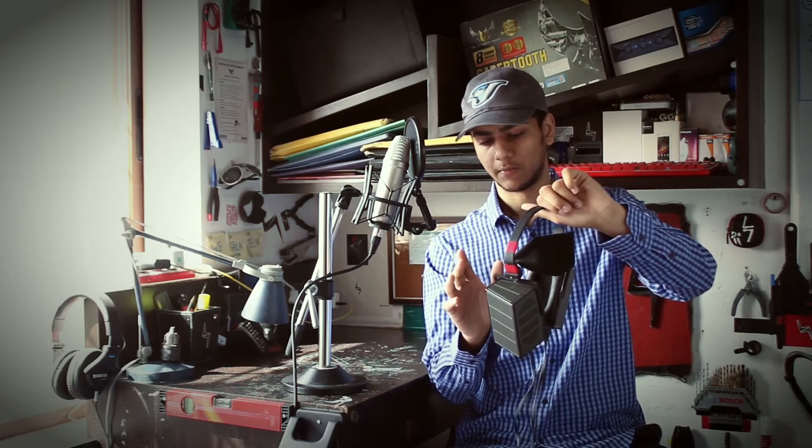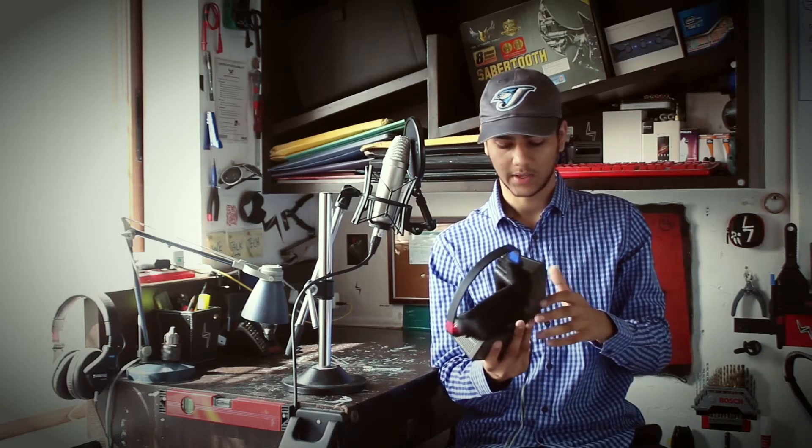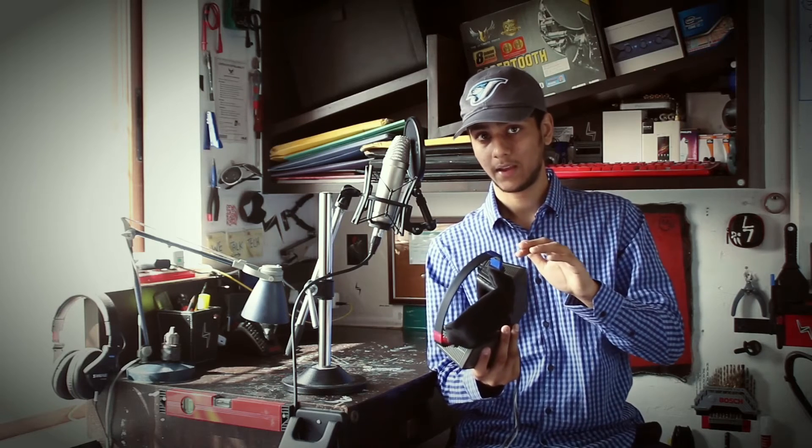The 3D-printed headband is made from ABS at 100% infill, making it quite sturdy. You can find the files on Thingiverse — I've kept them all free. This headband design is also compatible with the Stax Lambda and the signature series, so it's an intercompatible design. If you print your own, keep in mind that scale may need adjusting for your head, and pay attention to clamping force since I designed this specifically for minimal clamp.